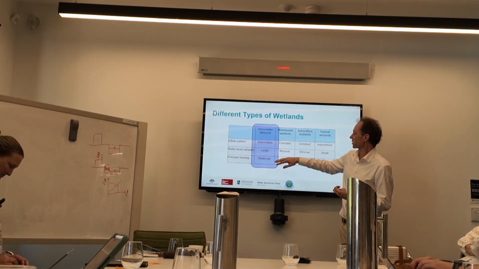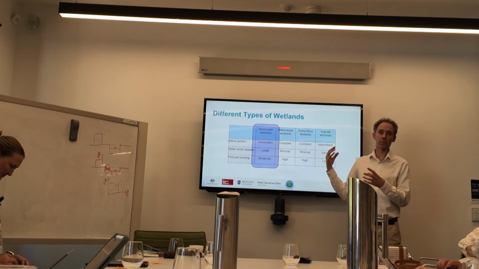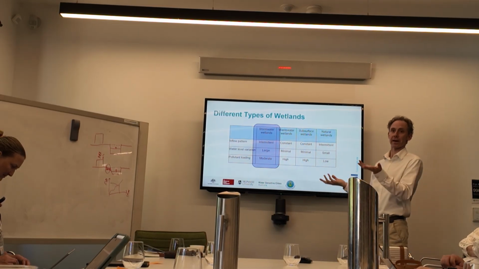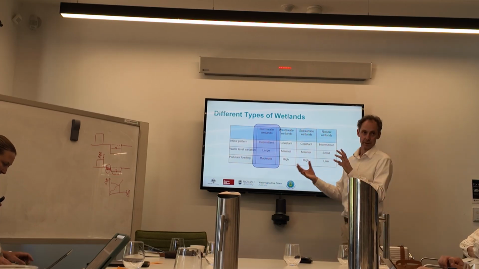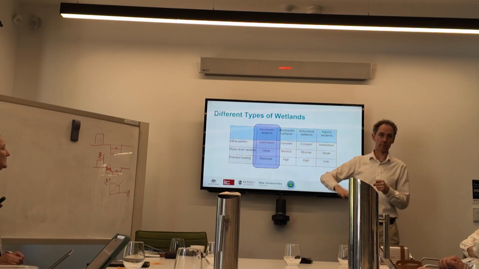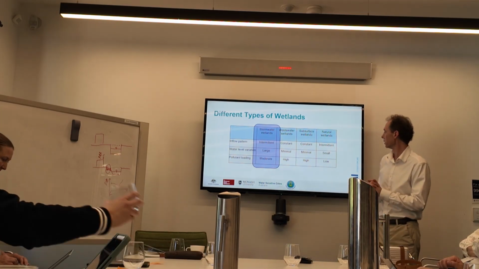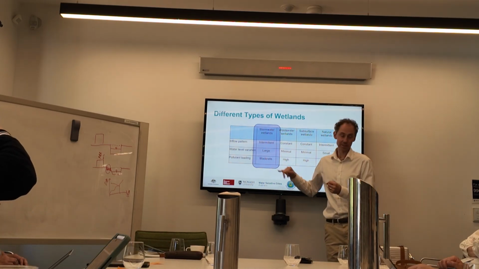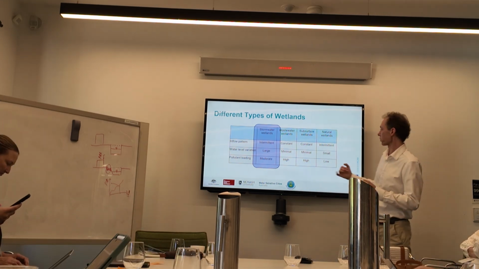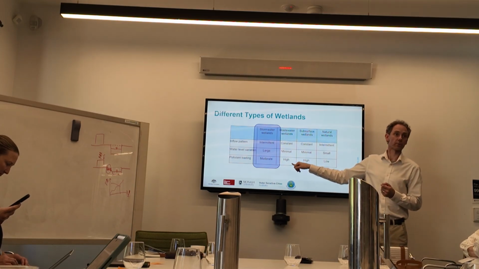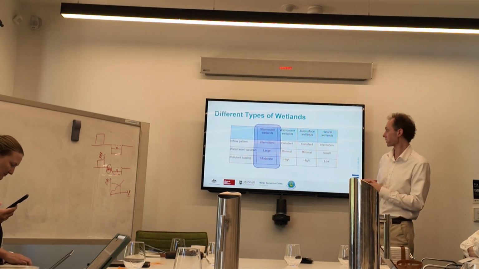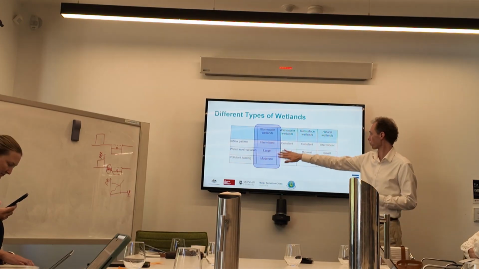So some of the distinct things about a stormwater wetland is that those inflow patterns tend to be intermittent. When we get a storm event, we get lots of water in and then they dry out in between. So there's a lot of variation in the water flow coming through, and that means that the water levels go up and down as those events come and go. And the amount of pollutants that they get in them is certainly higher. It's elevated compared to a natural wetland, but it's also not as high as what you might see in a wastewater wetland, which means that some of the things you might do in a wastewater wetland will work, but they might not work quite the same way in a stormwater wetland.